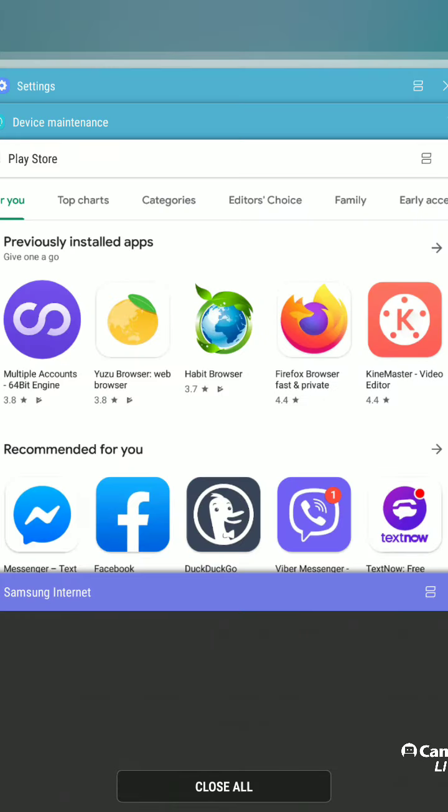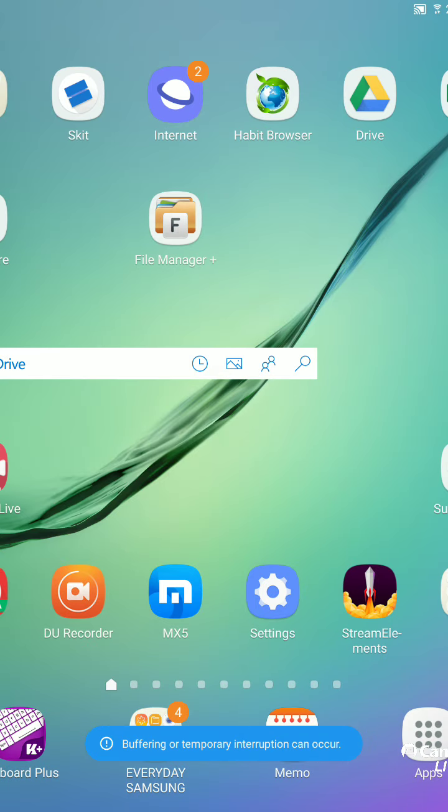Okay, and I just noticed I have to do something real fast. So we're going to come back to that. Let me fix something real quick. Now, I always use this file manager, why, you guys, I can't explain.